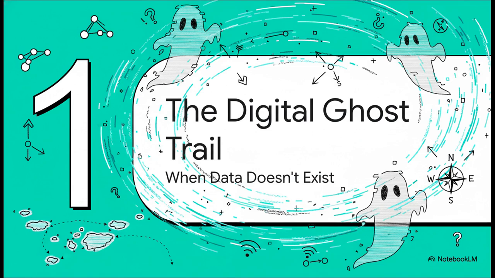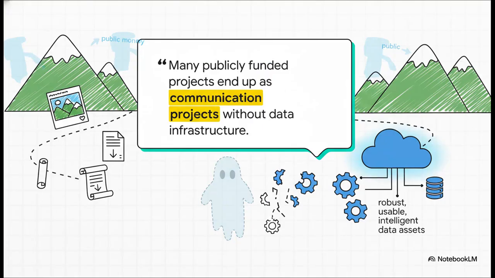A perfect example is the beautiful Stockholm Archipelago Trail. It's there, it's real, you can walk it, but try to find it online in a useful, up-to-date way. It's like a ghost, almost impossible to pin down. And here's the real kicker. A lot of public money goes into creating these amazing trails, but the digital part of it is not a real usable data source. Instead, what do we get? We get some nice Instagram posts, maybe a fancy brochure, and a PDF you can download. The trail becomes a digital ghost. It has a presence, sure, but there's no real digital substance that other apps or tech can actually connect to.